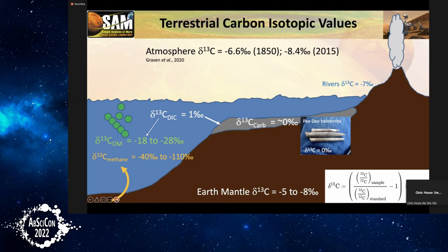In geochemistry, we measure carbon isotopes and report them relative to the PDB belemnite, which is a carbonate fossil from South Carolina. Typically, in a snapshot of the Earth's ocean today, carbonates tend to be around 0 per mil on our scale. Organic matter tends to be around minus 28 on our scale. And the mantle carbon on Earth is around minus 7.